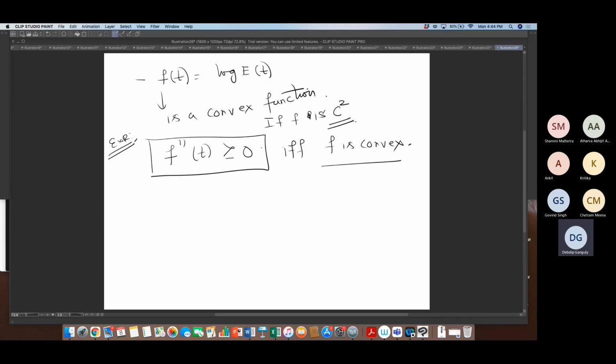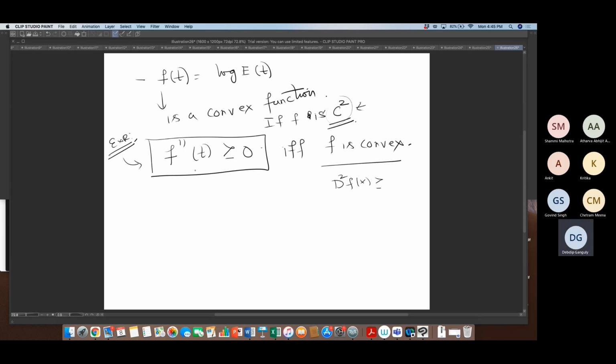In one dimension it is in fact very easy. In fact, this is true for n dimensions also. If D2 of f at the point x is non-negative definite, then f is a convex function. In fact, we don't need C2. If D2f is greater than or equal to 0 almost everywhere, that suffices. That's a very, very deep theorem. It's called the Alexandrov theorem, so don't worry about that. This is just a one-dimensional result: f double prime t is greater than or equal to 0 if and only if f is a convex function, assuming f is C2. Is that clear? Will you try this problem? Yes or no? It's a very nice exercise.